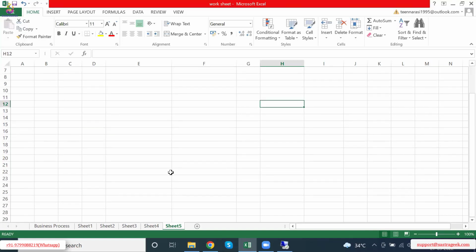We will see a quantitative MIC today. And before that, yesterday we left the MIC where we were not able to assign an inspection method. First, we will see that, and then we will see how we can create a quantitative MIC, and then we will go for the inspection plan. Okay, so today we will see.